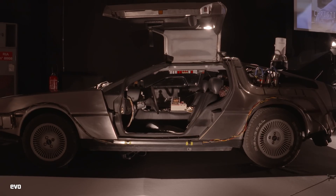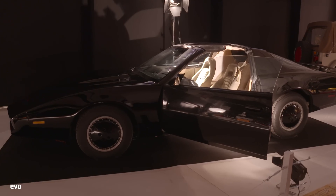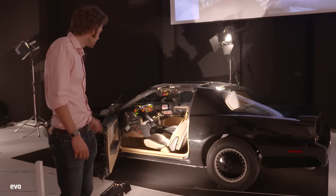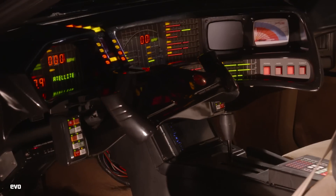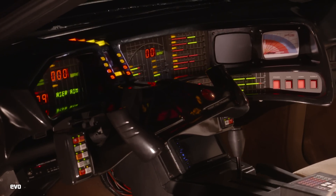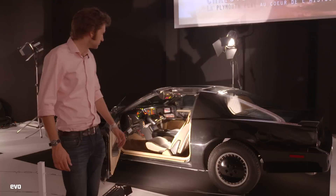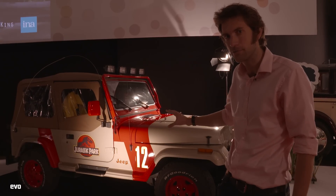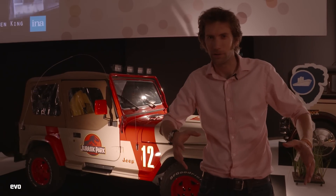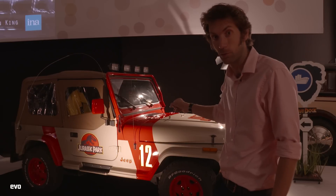What do you say about the DeLorean? The temptation to go and hit 88 miles an hour on the périphérique is strong. It's quite hard to see inside, which is appropriate. But the interior is just amazing. Some of these cars are quite beaten up, like the DeLorean, but the interior of that just looks fresh as a daisy — it's better than half the cars in the main hall. It looks more futuristic still. Sam thinks this isn't the one that outran the T-Rex, but rather the Jeep that Dennis Nedry was in — the larger gentleman who got killed by the little dragon-like creature. So we think this Jeep Wrangler is that one from Jurassic Park. It's very cool.